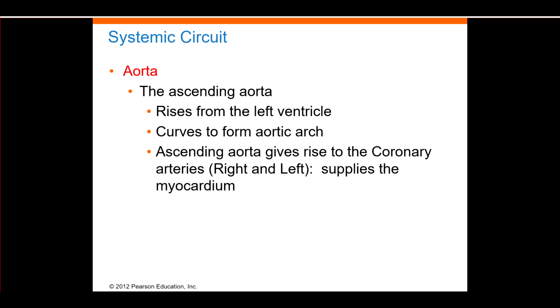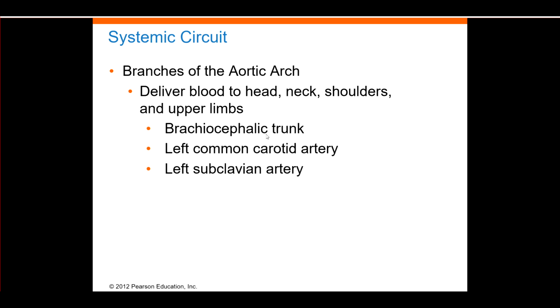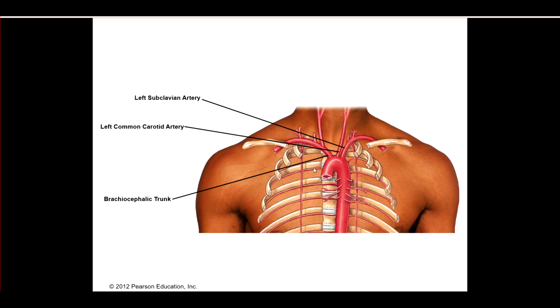The aorta is going to be the main blood vessel that's just going to feed all the other blood vessels, which are going to supply blood to all the tissues of the body. So the first part of the aorta that emerges from the left ventricle is known as the ascending aorta. It comes out of the left ventricle. As it goes up, it's actually going to curve to the left, forming an arch.